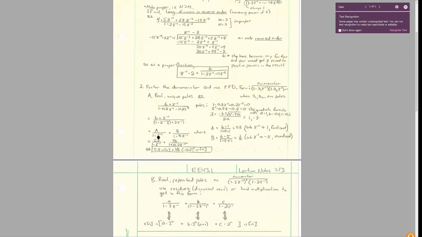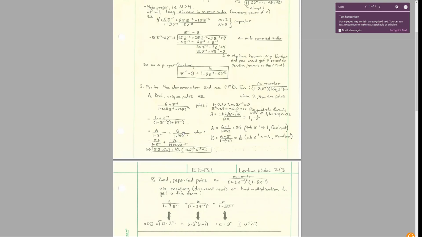To use the cover-up method, here's another trick. Although you found what your z's are, what your roots are, 1 and -1/5, when you do the cover-up method, it works the exact same as in continuous time. To find out what A is, you cover up this term with your thumb, and you plug in the corresponding root down here. So just by inspection, you can see z to the -1 is going to be 1. So every time we see z to the -1, we just plug in 1. So A is going to be 6 plus 1, and divide that by 1 plus 1/5 over here to find your A.